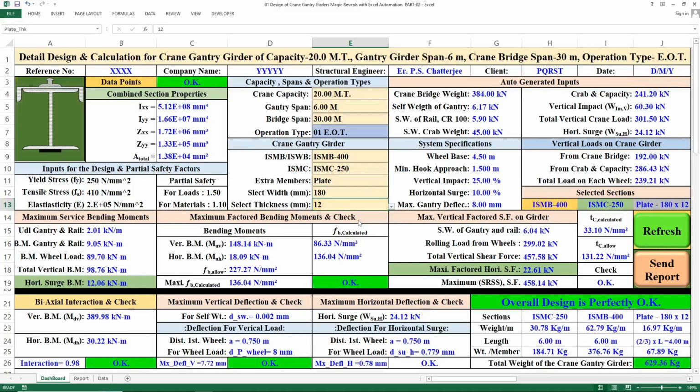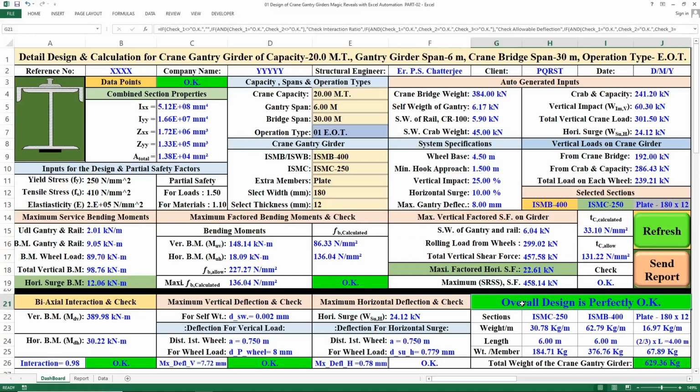Boom! The message changes to overall design is perfectly okay and you have slashed the weight from 760.24 kilograms down to just 629.36 kilograms. That is a massive saving for your client.